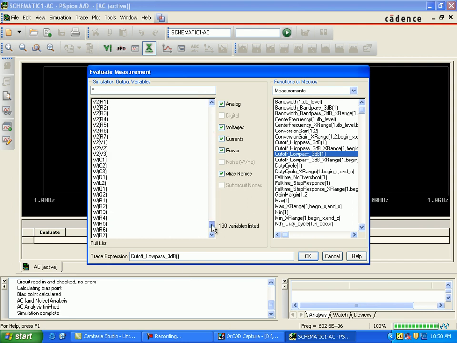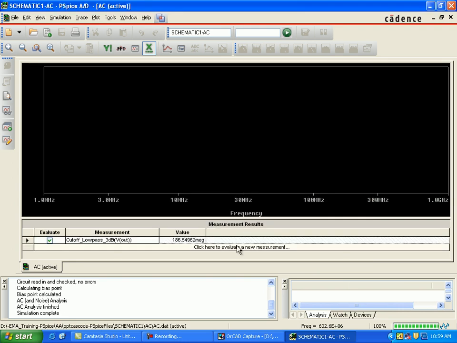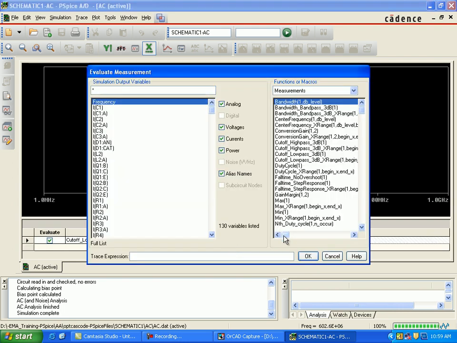Select the cutoff low pass 3 dB, with V out placed inside. So the value coming is 186.